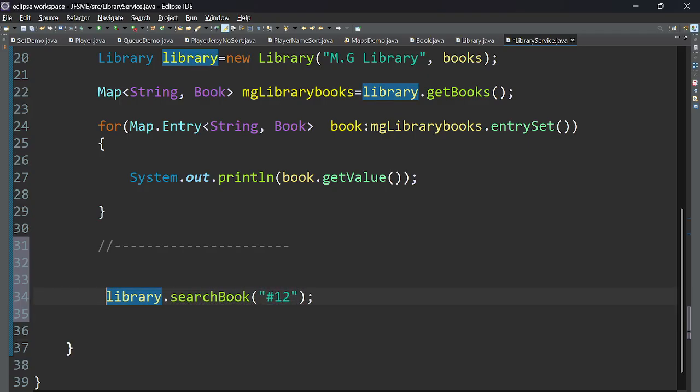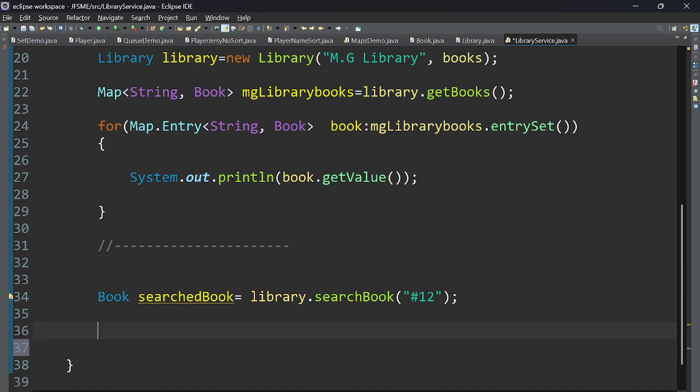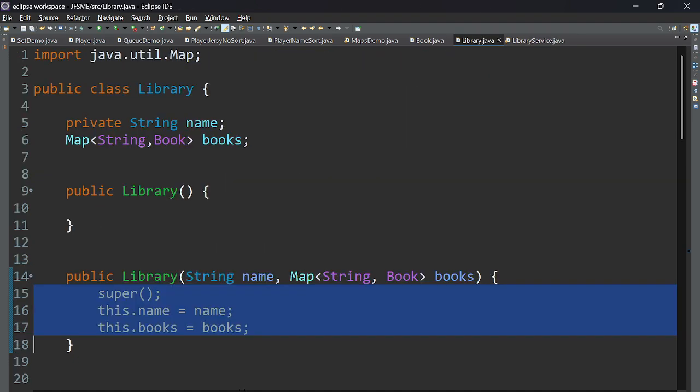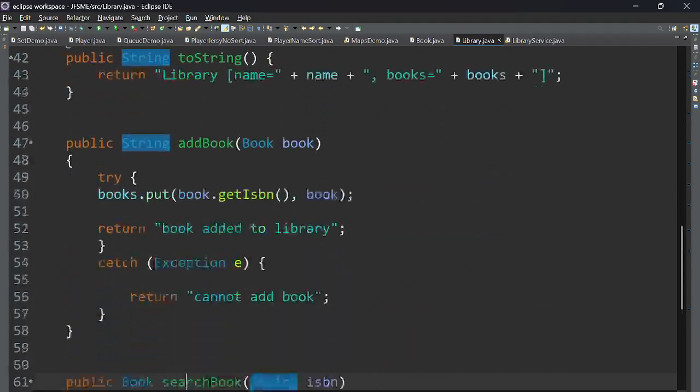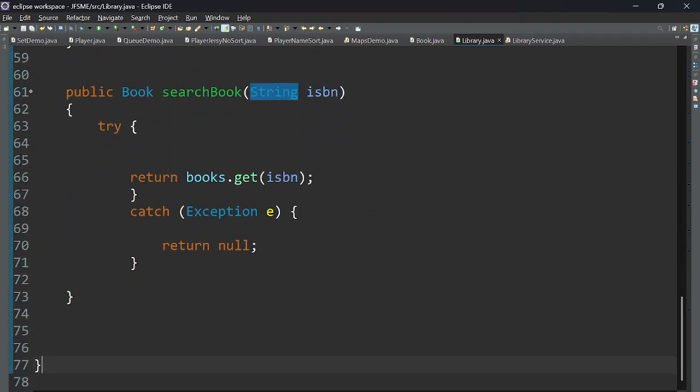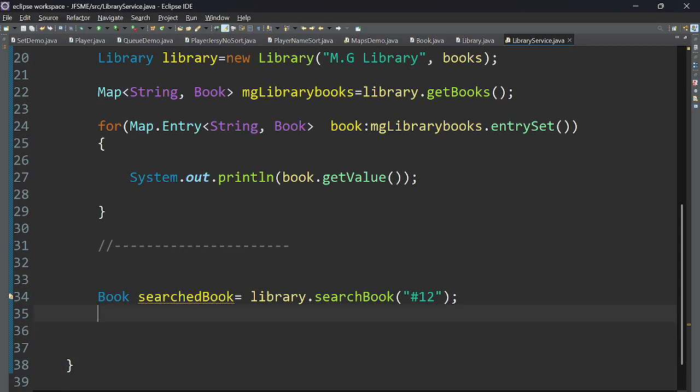This should give me the book, right? So searched book is equal to, and we know that when you see this library, when I am searching for the book, I have created the negative case as well. If you find the book, you get the book. If there is no book, then you get the return statement as null.